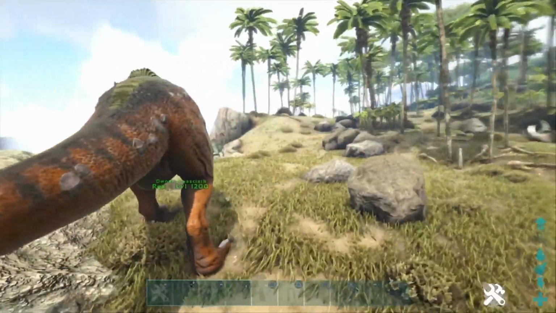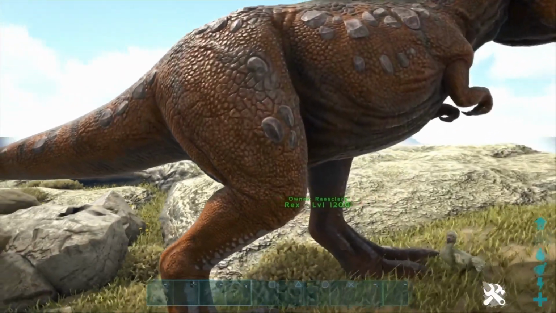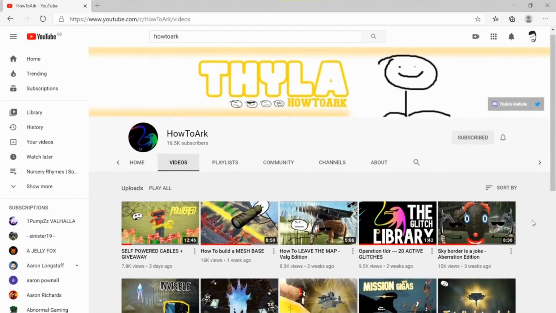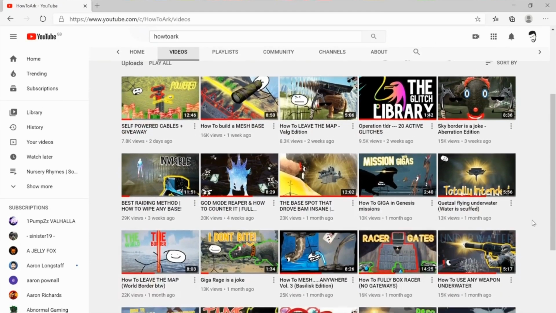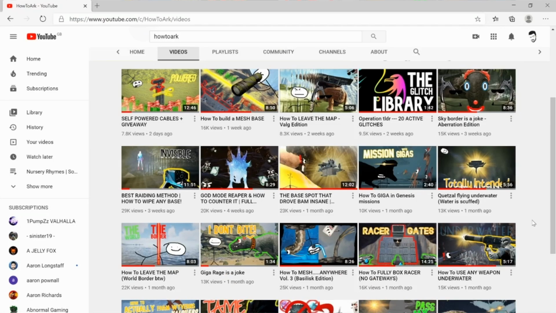Prevented players from being able to level up times above the server specific level clamp. Fingers crossed now you won't be seeing any stupidly high level dinos on a server that didn't allow it. Fixed multiple mesh exploits, where I'm sure all they've had to do is subscribe to How to ARK by seeing the many mesh exploits he's revealed. I'll leave a link in the description below.